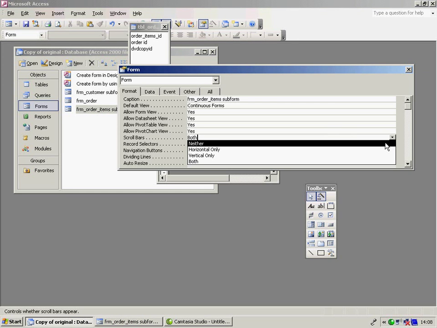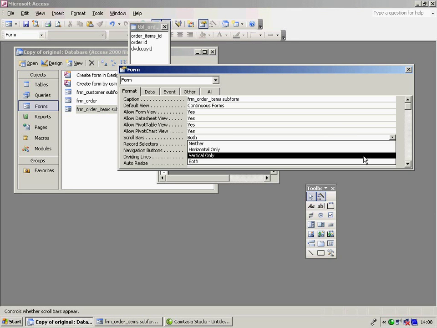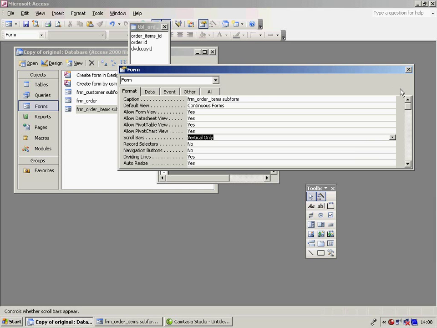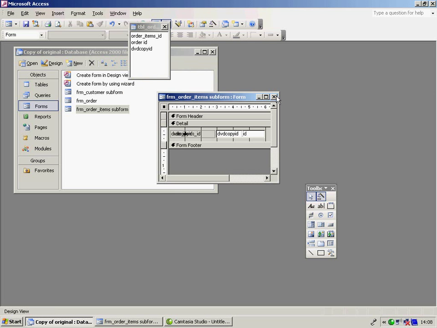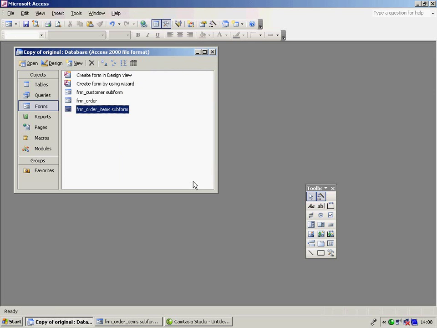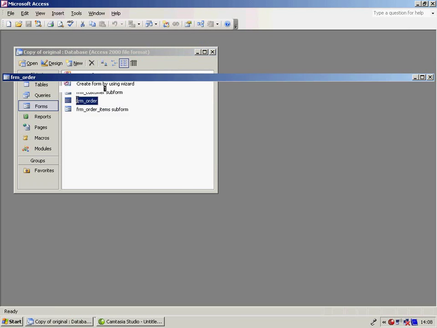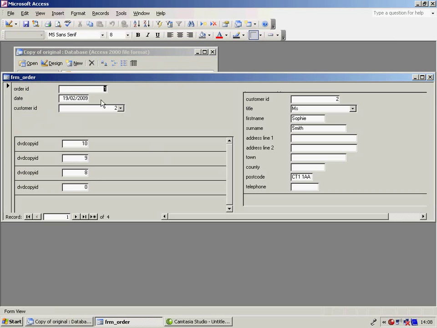Actually, we might leave the vertical in there, just in case someone orders lots and lots of DVDs on one particular visit. So we'll close this down, and we'll say yes, and again we'll have a look at that form, and we now have something that looks a little more sensible.